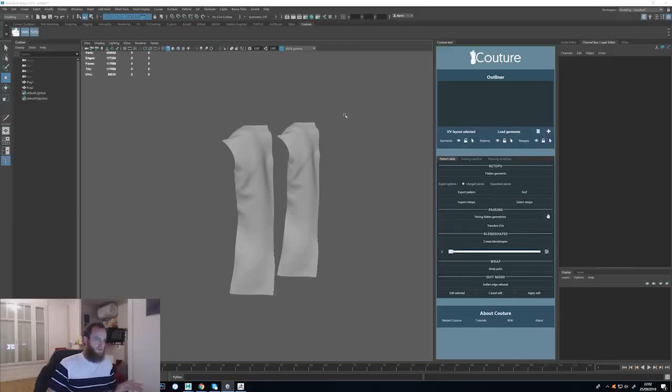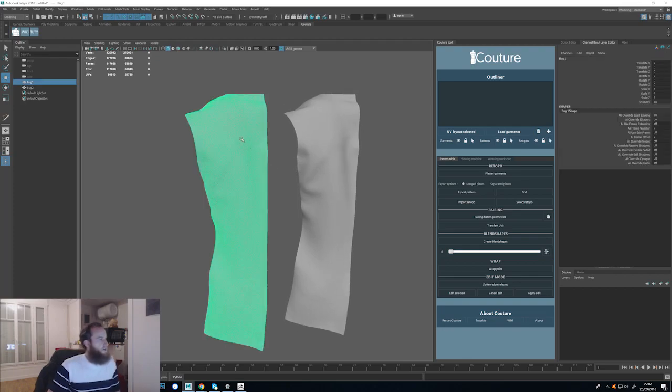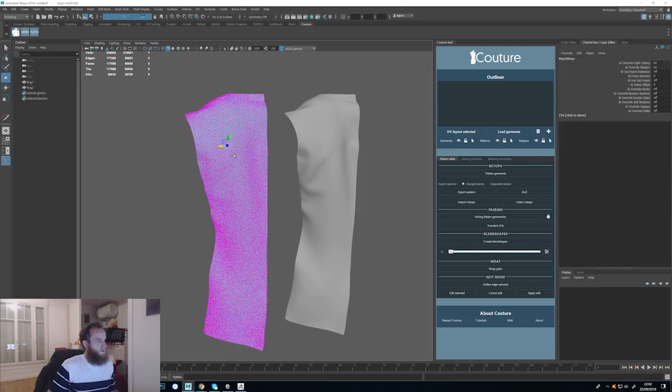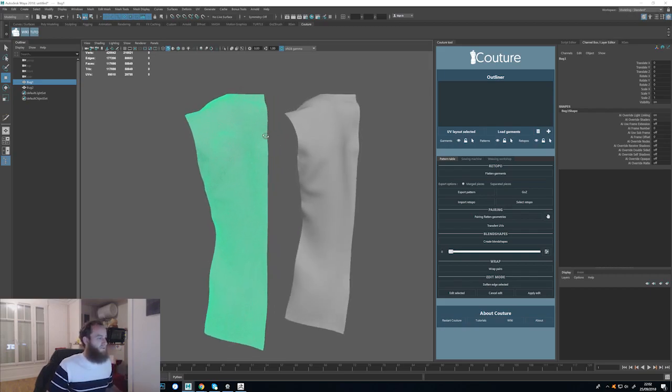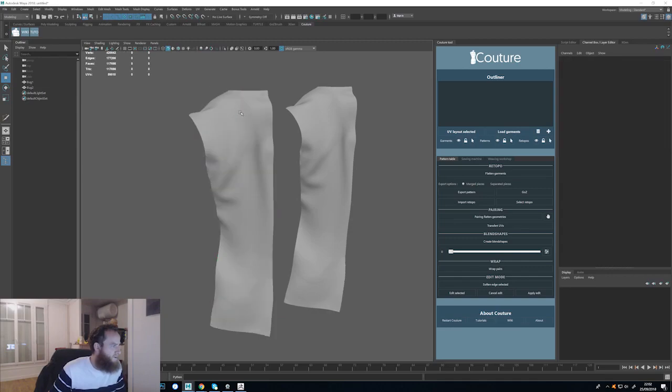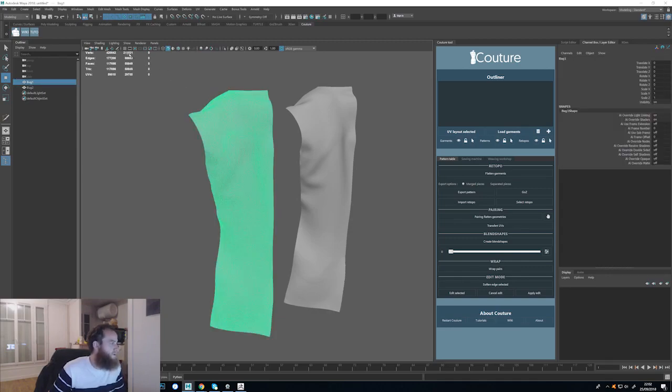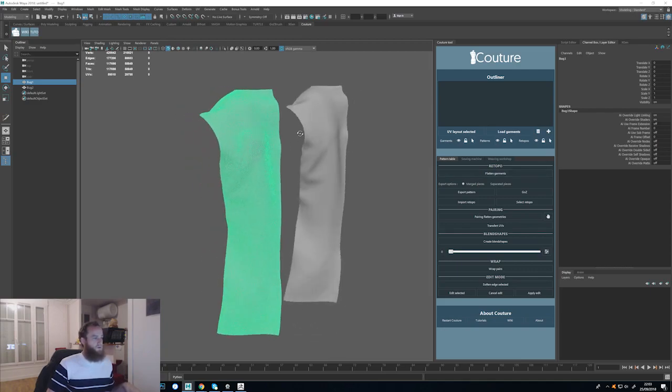Okay, so now let's talk about the issues that you can have working on topology with Couture, and especially the issues that come from other software. For example, here I have the first situation, which is bad. As you can see, we have a mesh which is totally fine. I can move and grab vertices, and everything is perfect. But behind the polygons, there is a sad reality, and the reality here is we have 200k vertices. But it's a lie. It's a lie which came from Marvelous Designer. I don't know why, but it's a lie. I will show you in a few minutes why it's a lie and why it's important to correct this.